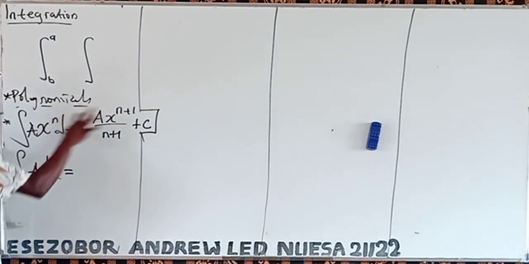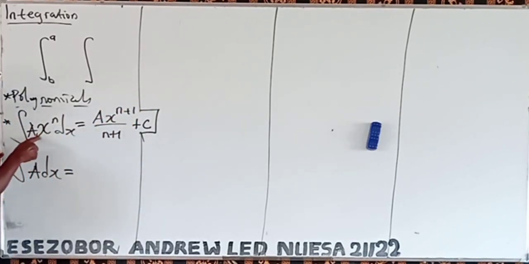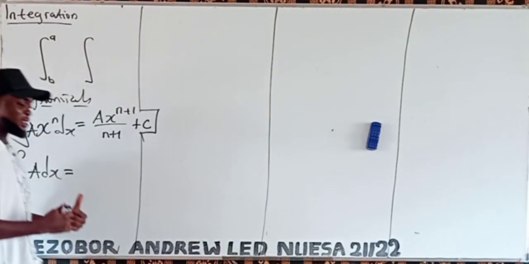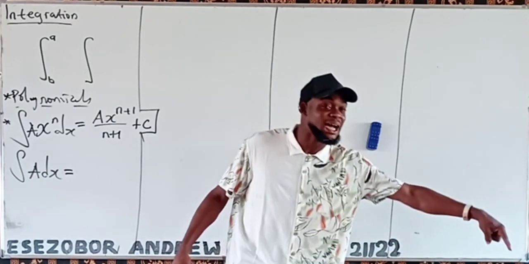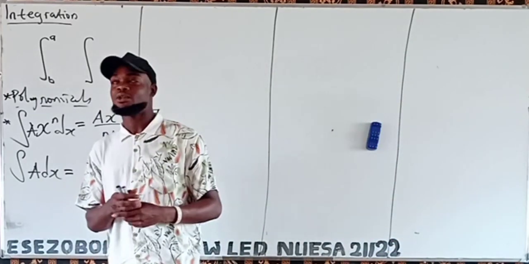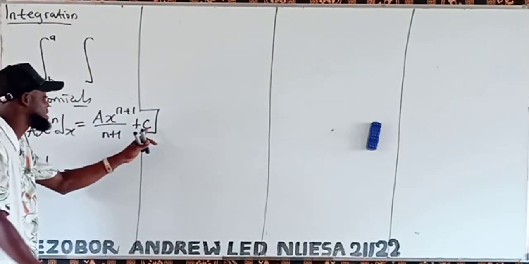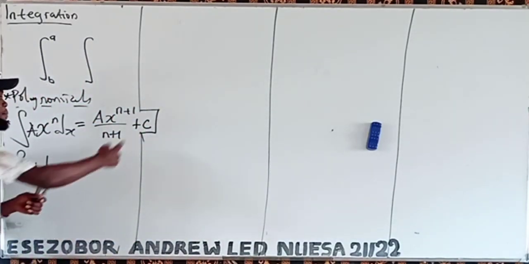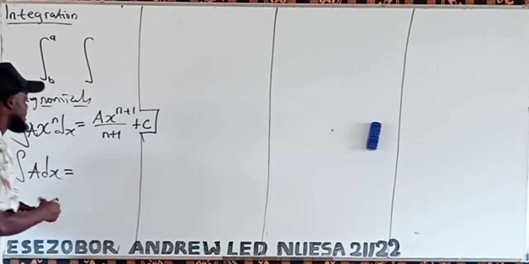Now, this integration, this is the question. If you differentiate this question, you're going to have this. So what we are doing here is integrating answers from what you differentiated before. When you differentiate a function, you're going to have an answer. If you integrate that answer, you will get back the question you differentiated before. In case there was any constant that was differentiated before, it was 0, that's why we are putting plus c here. When you are doing indefinite integration, you add plus c after everything.